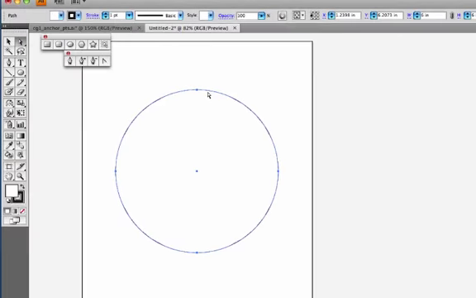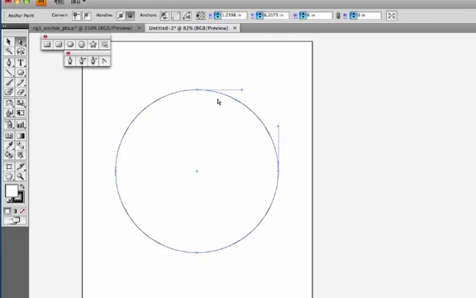Back to the circle, what I'm going to do is start manipulating this and turning this into a heart shape. I have all my anchor points selected. I'm going to click off and then click on again, and you can see these are curve points. They have handles that work like a seesaw. You should remember that from last time.